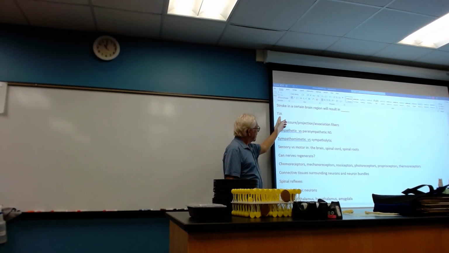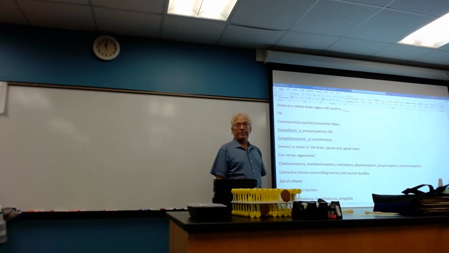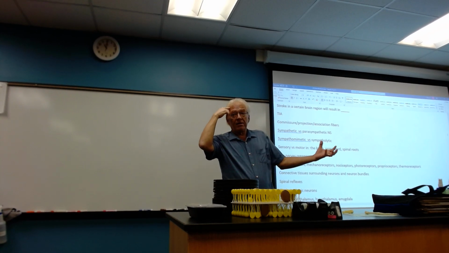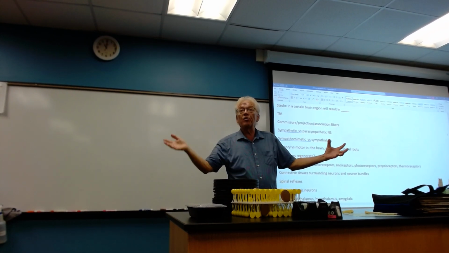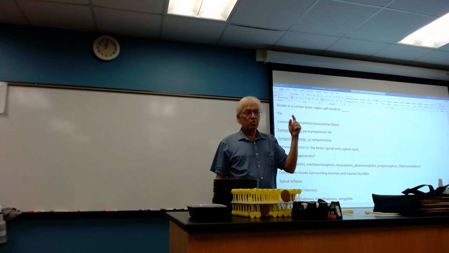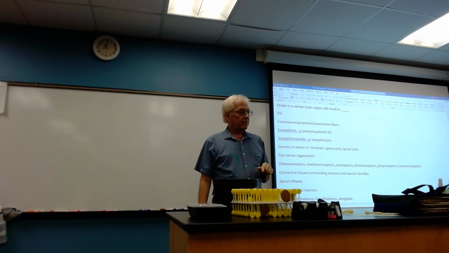Transient what? Ischemic, blocking of your blood flow, attack. You had a blood clot here in the brain. Oh, I can't feel anything in my arm. But it goes away. Now my arm feels fine. Are you with me? Transient. It came and it went. Okay? Now, is that still a problem we need to check into?